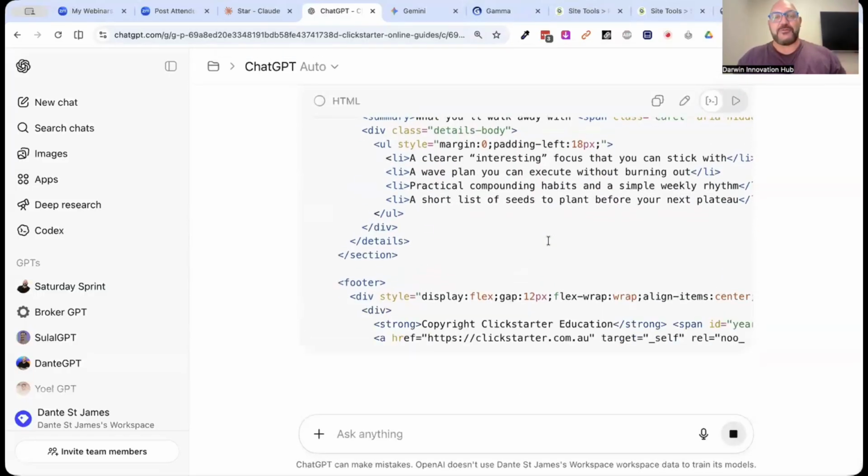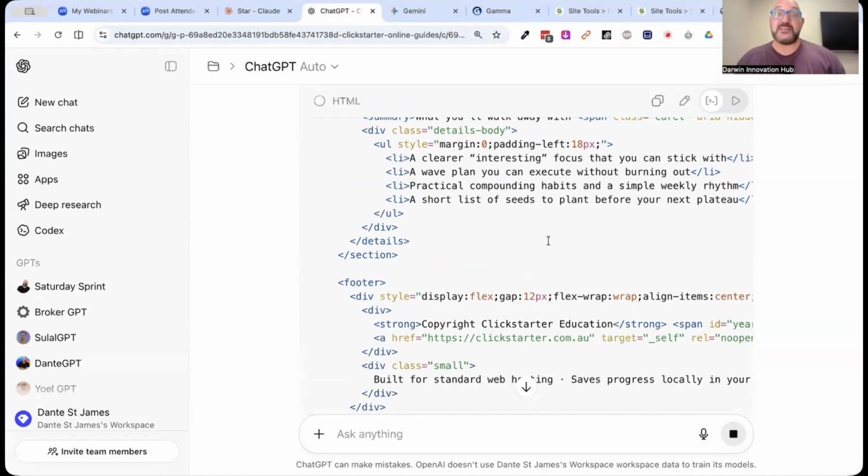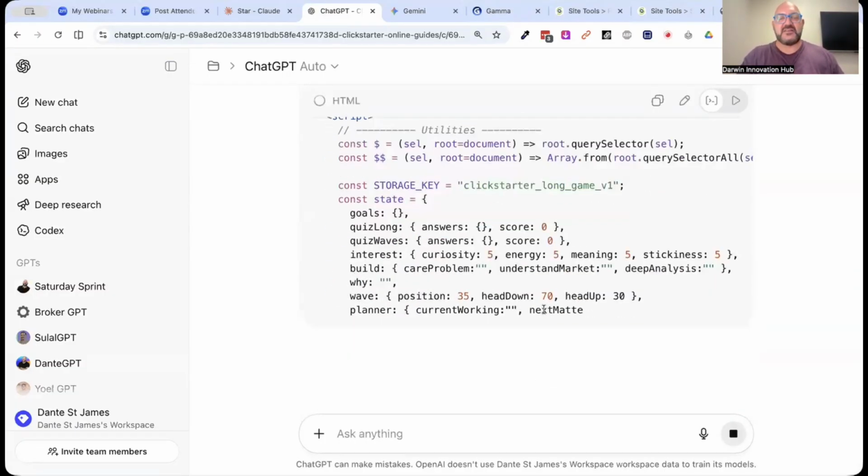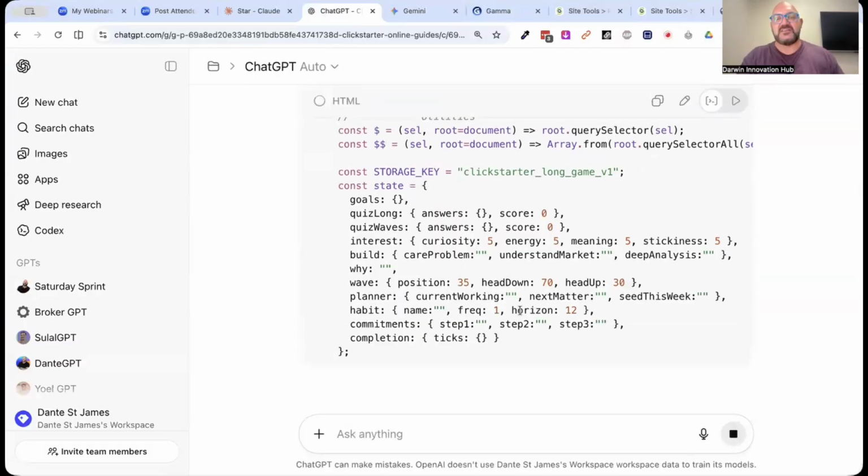Now, the reason I'm showing all three is to show you can do all of this in all three. So when I send you through the instructions and then you replace it with your little bits and pieces, it's going to work in any of these tools that you have. So almost there, it's going to do a little bit of utilities coding in there as well.